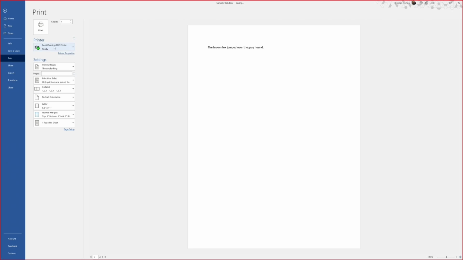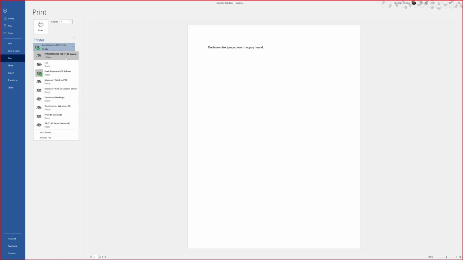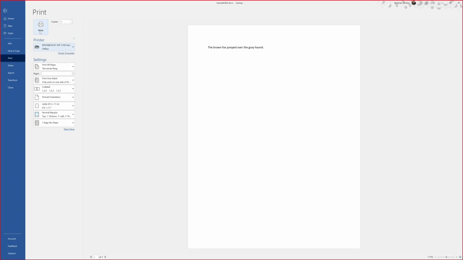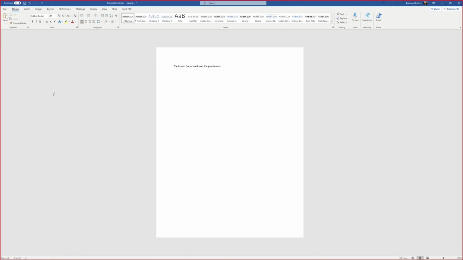You'll notice here I can select my printer. I've got a couple of different options here. Now, this one's for a PDF, but if I want to actually print it on my printer, that's this Epson printer here. So I would select that, and then I would go to print. Now it's currently not online, but that's how you would get to print. You can also change several of the settings. We're not going to go into detail on those now, but if you are interested and you want to know more about those, you can reach out to me separately and we can go through those.